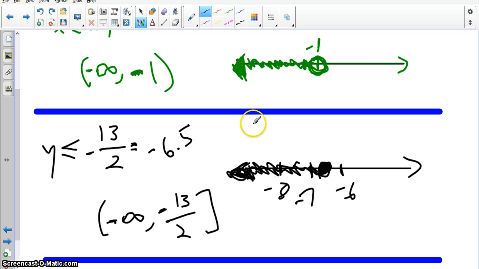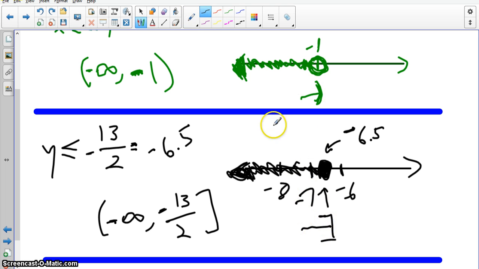Okay? And so let me pause and back up a little bit. The parentheses and the bracket is the other way you communicate, whether or not the end is included on a number line. So, just to reiterate, negative 6.5 is halfway between negative 6 and negative 7. That's included in the answer. The other way of writing number line notation is basically the bracket instead of the shaded in circle, or a parentheses instead of an open circle. In fact, that's how our book does it, which is kind of rare, I feel like, in high school textbooks. It means the same thing.